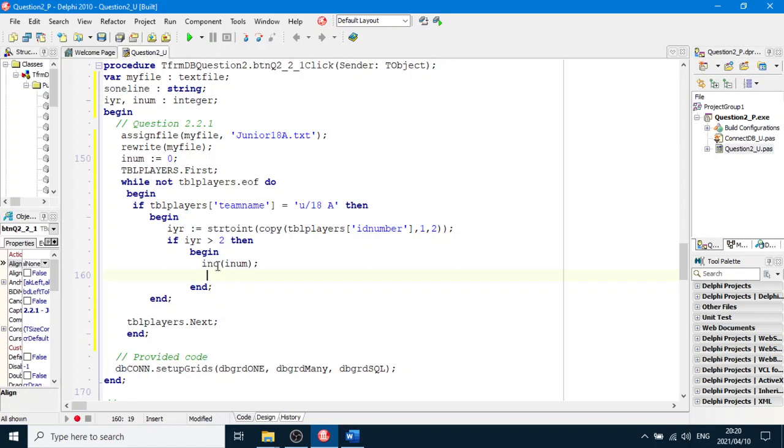So we increment our counter when we find a match, and then we also have to write to the text file.